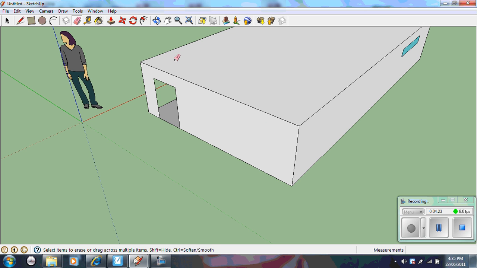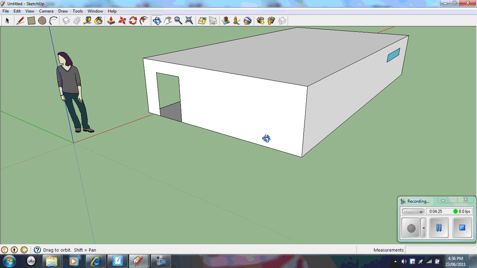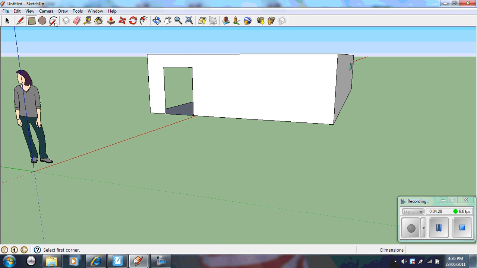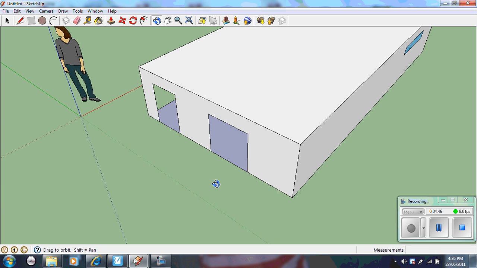So use your orbit tool, draw the rectangle, then you right click, erase, and then if you get your rectangle tool and you draw a thin line, then you can use your push-pull tool, and there's your door.